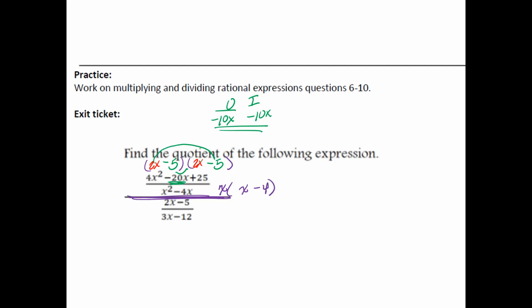Yes, it does. So I know that this works perfectly. So then the denominator, I can see the only thing to take out is the bottom denominator, which is going to be a 3, and I have an x minus 4. Now that I factored everything, I'm going to rewrite it.